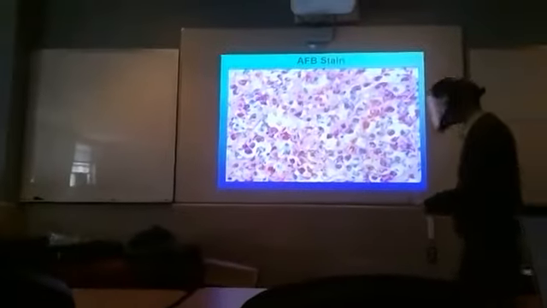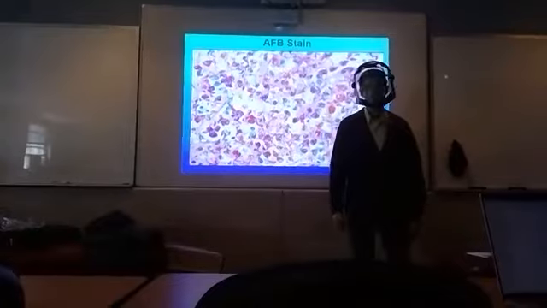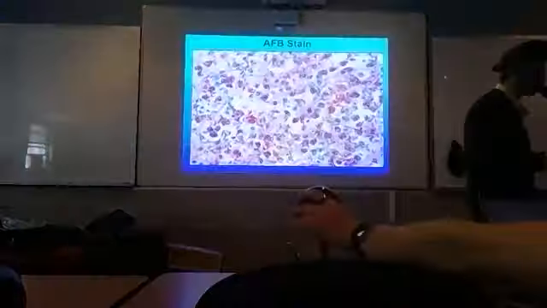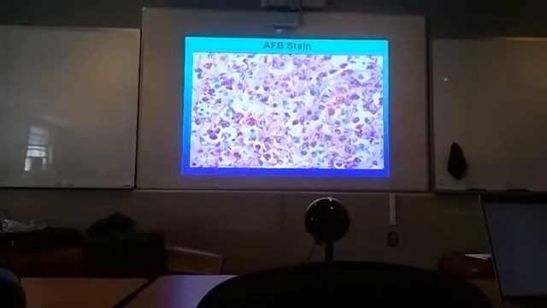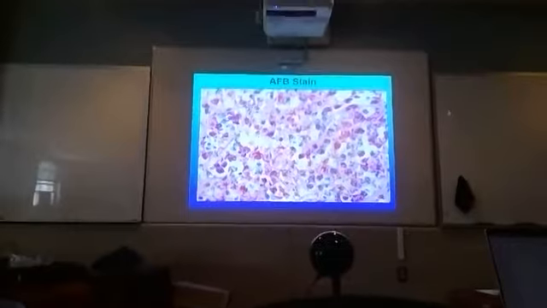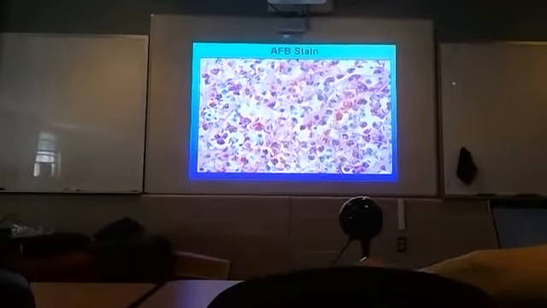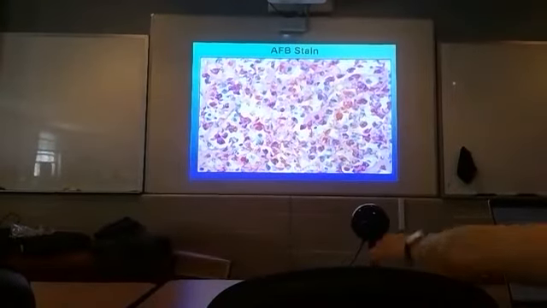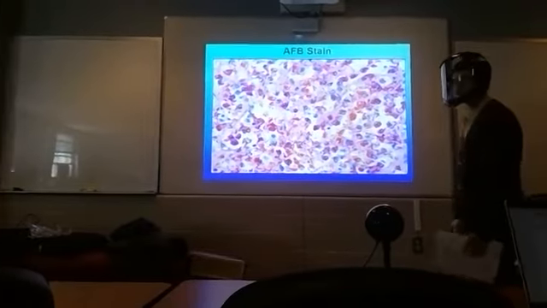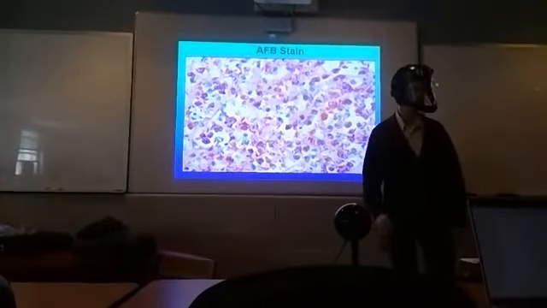About the different forms of tuberculosis. We said that tuberculosis is usually contracted as a pulmonary disease. It doesn't have to be, but most of the time it's contracted as a pulmonary disease. One contracts the organism by inhaling some sort of droplet that's contaminated with the organism. The organism gets in the lungs, starts to proliferate, and colonizes the lungs.